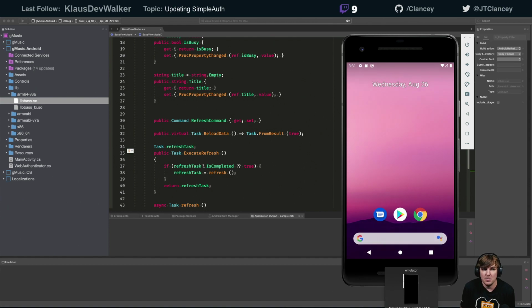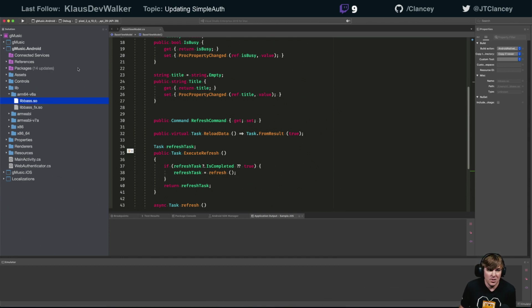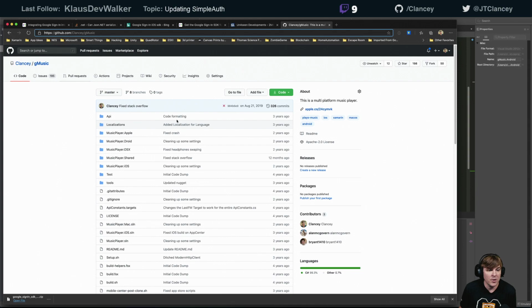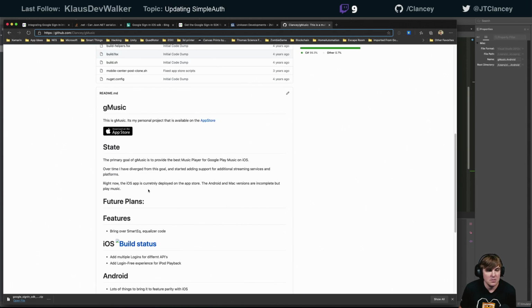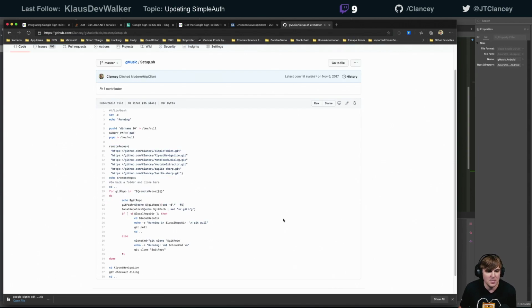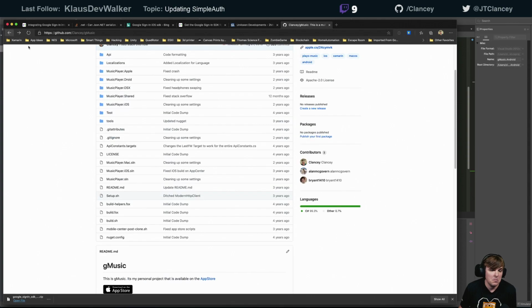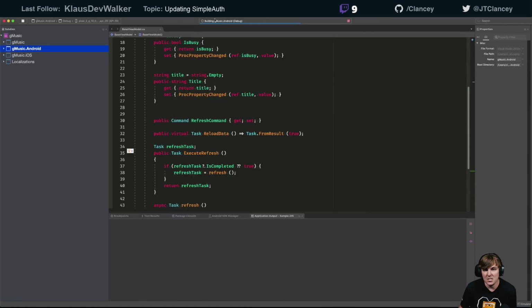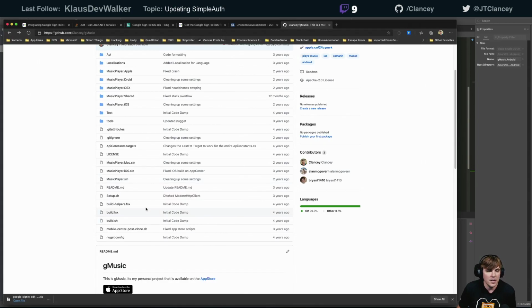I don't think you have to do anything special at all. You should be able to just clone and build it on this one. This one doesn't have all the setup that the real one does. The real one has a setup script that you can just run, and it clones all the repos where it needs them to be and sets things up. So it's pretty good. Last I checked, it still worked. I still use the old one. That's what's playing the music I'm listening to right now, the Mac version.